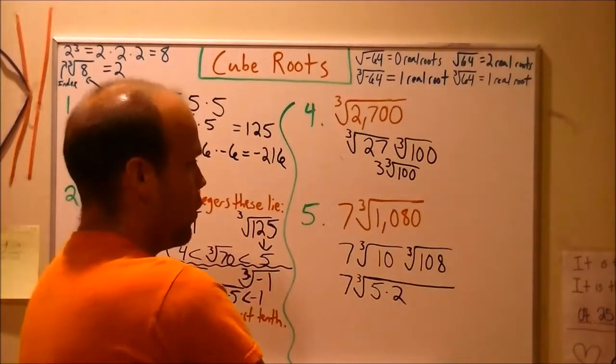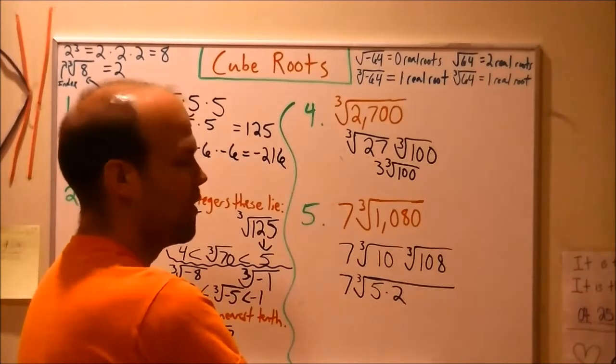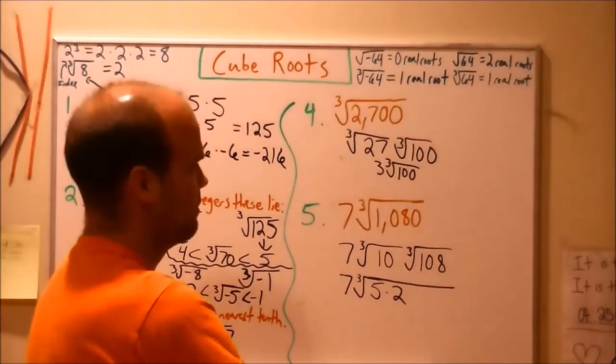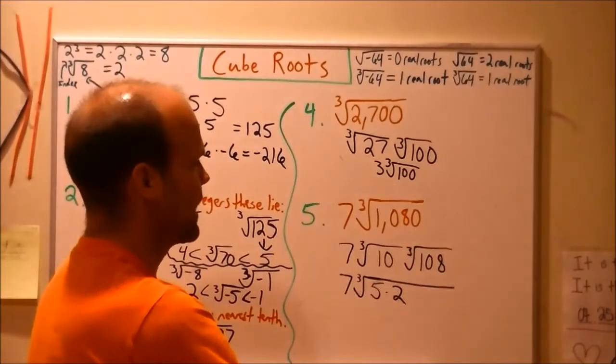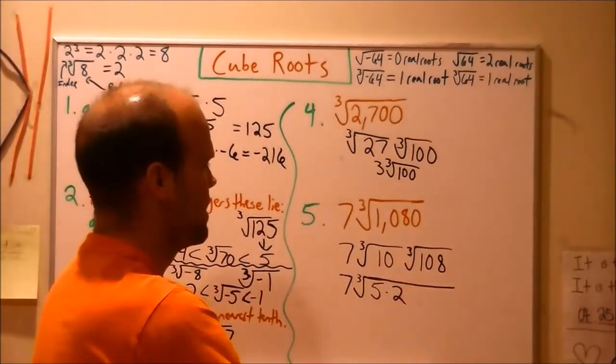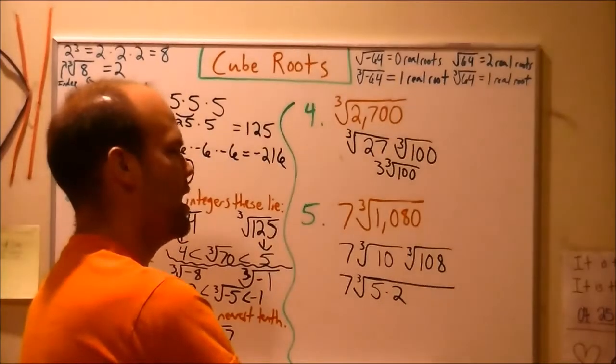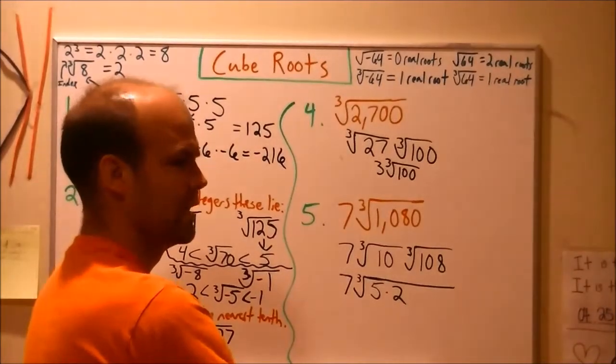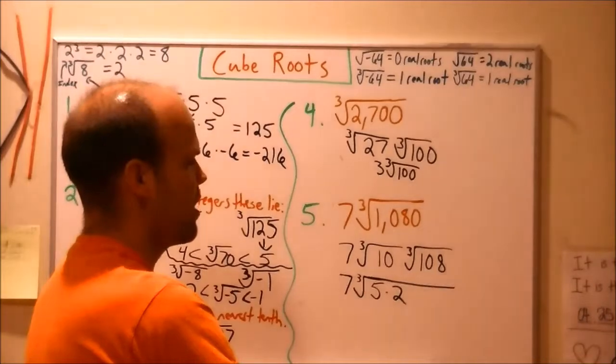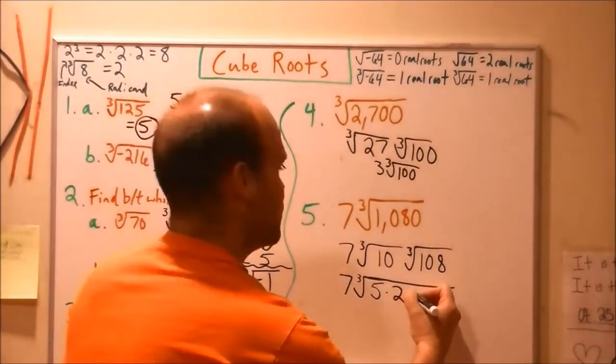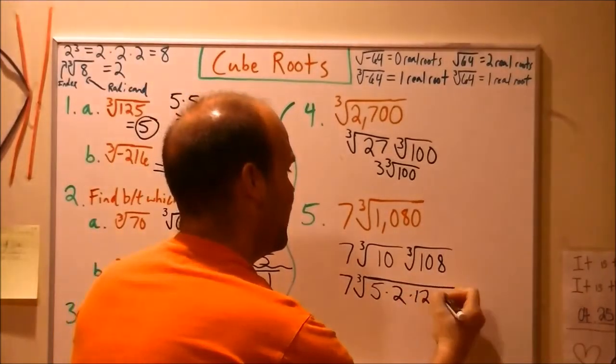Okay. What are a couple of factors from the multiplication chart? Larger ones, but multiplication chart factors still nonetheless. What are 2 factors of 108? Those are the numbers 12 and 9.